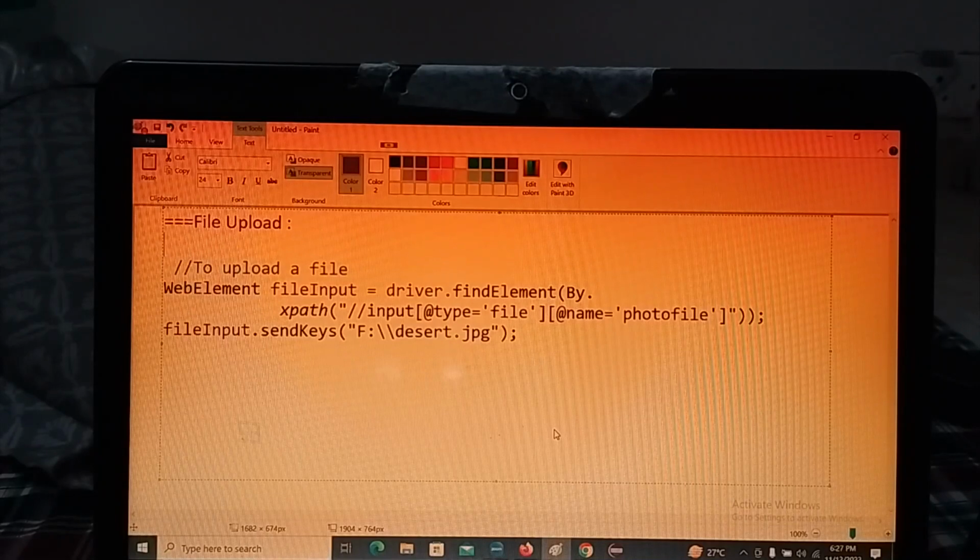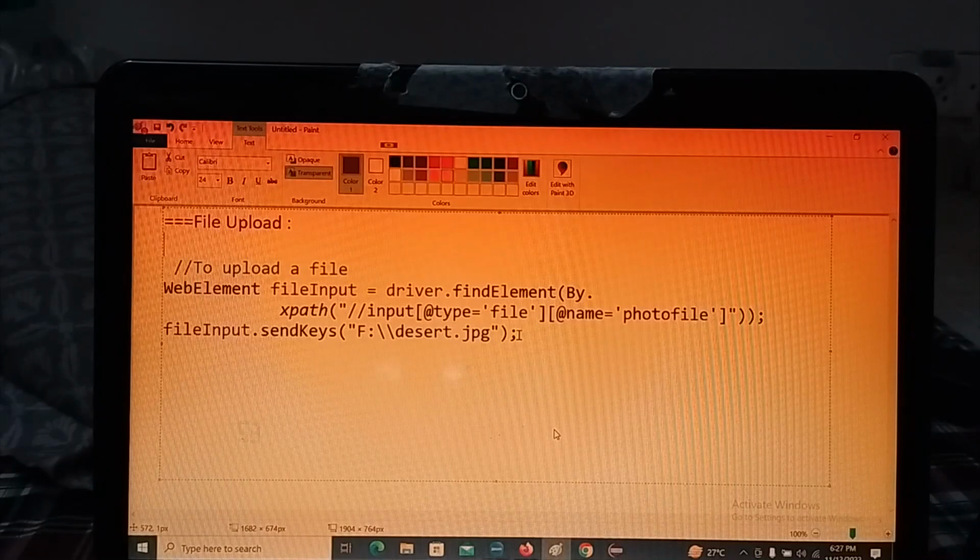Okay. Right. So let's understand what exactly this means and how we can automate this particular functionality. Previously we understood automating text boxes, buttons, checkboxes, and drop downs.